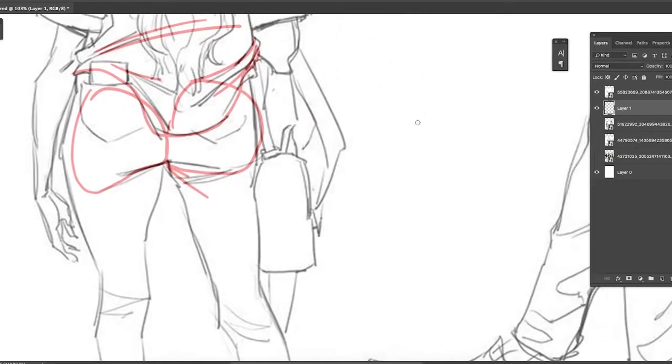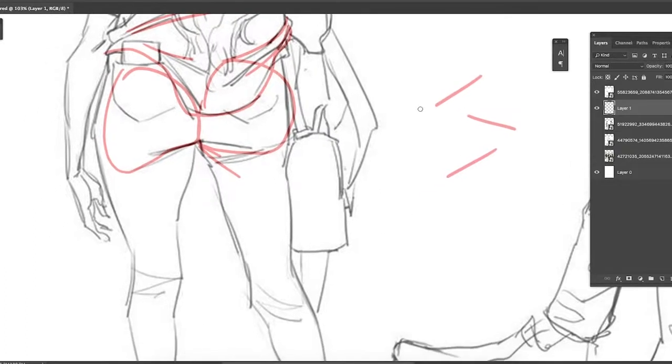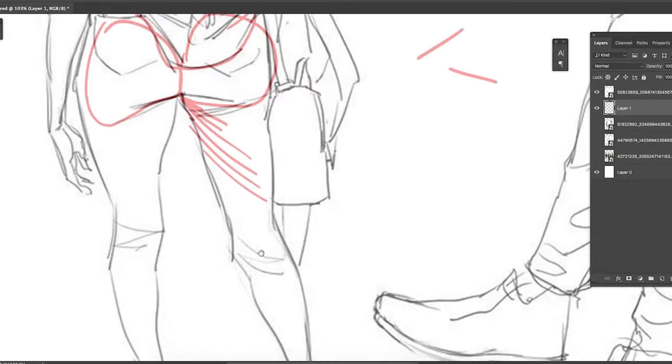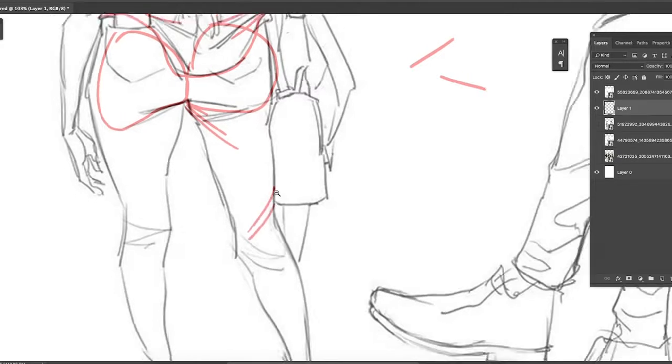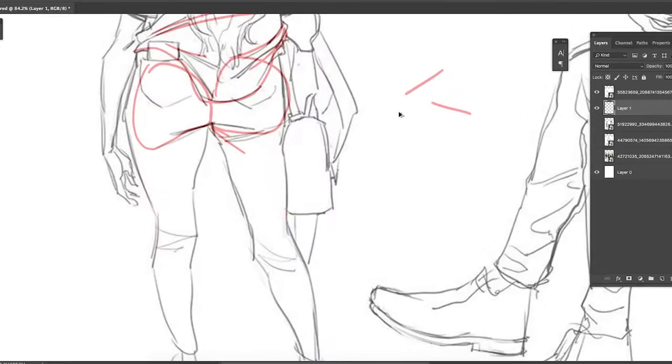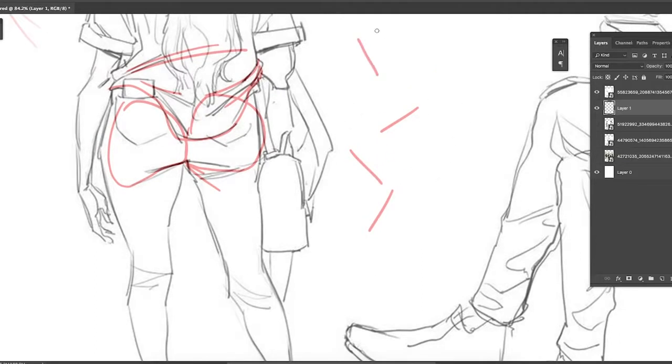Now another thing you always want to have when you're designing your drapery, designing your folds, is a kind of zigzag pattern going across. So since you have this coming this way, your next lines will probably be going this way. You don't want to have the same lines just going in the same direction all the way down. You want to have lines that go this way, and then maybe your next one will go this way. This is just how the body works.